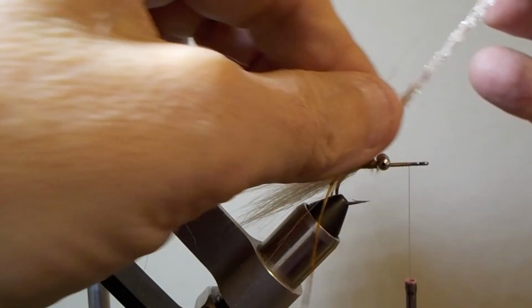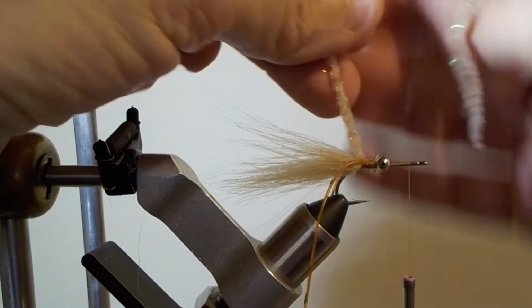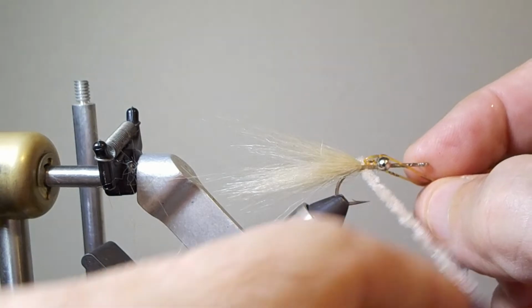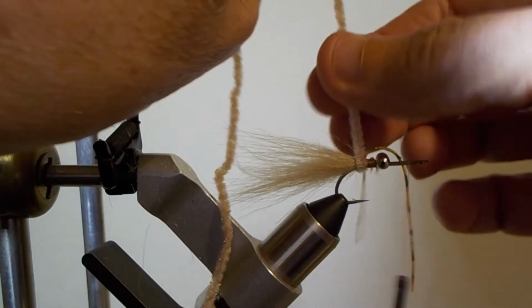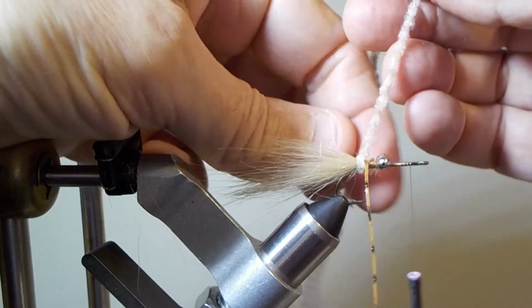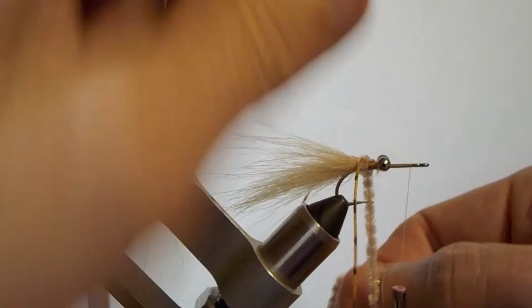Then I'm going to wrap in the chenille 1 turn behind the silicone legs, just 1 turn. What that's going to do is hold those legs at a right angle to the hook on the outside of the hook. Then I'm going to continue to wrap that chenille to the front of the hook.